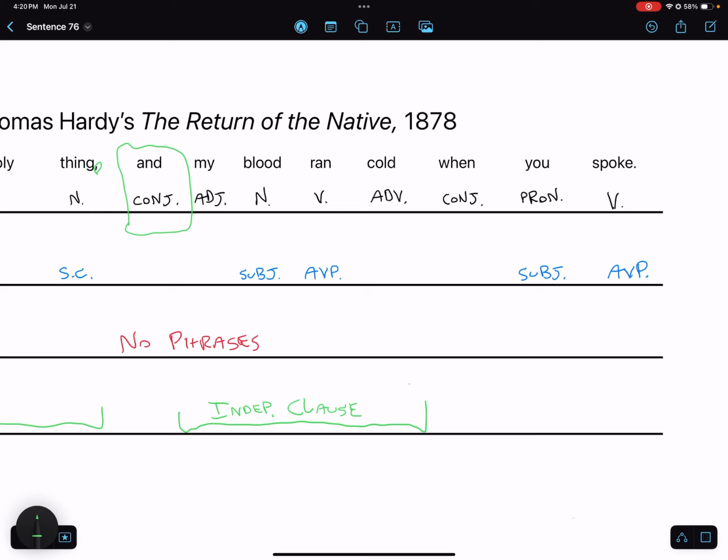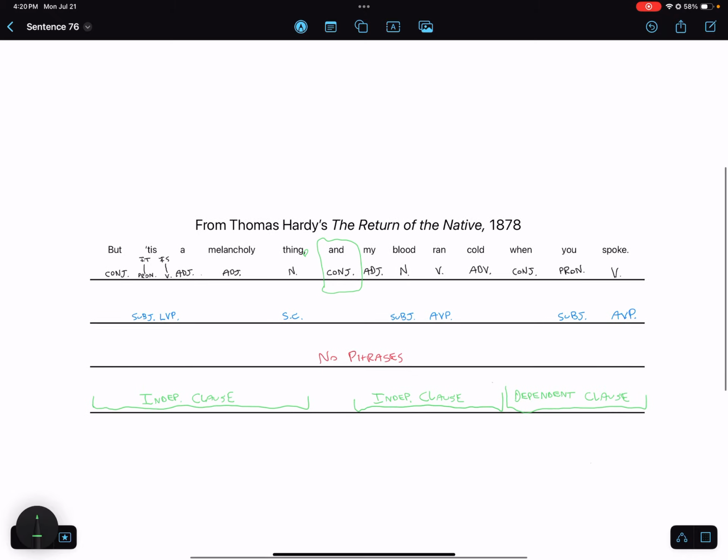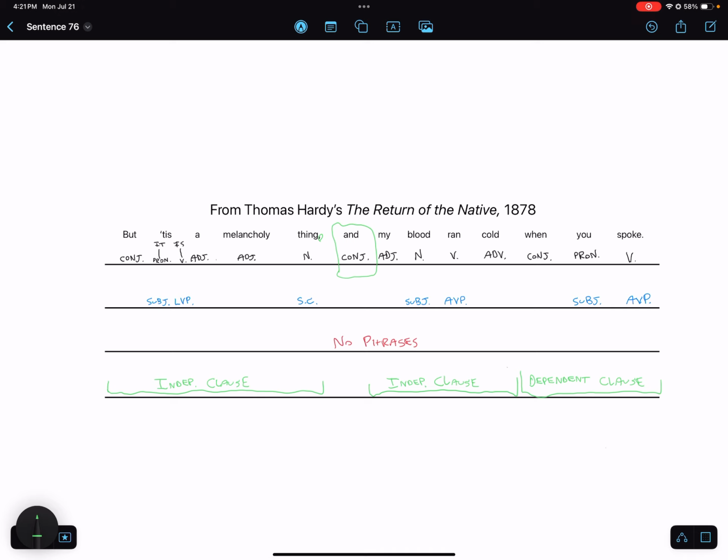And that's not an independent clause, because if you just say when you spoke, period, it doesn't make any sense. It sounds weird on its own because it's not a complete idea, which is why these last three words of the sentence are just a dependent clause. So when you spoke, this is a dependent clause. Okay. So now we've completely filled out all of the clauses in this sentence. We have two independents and one dependent on the end.